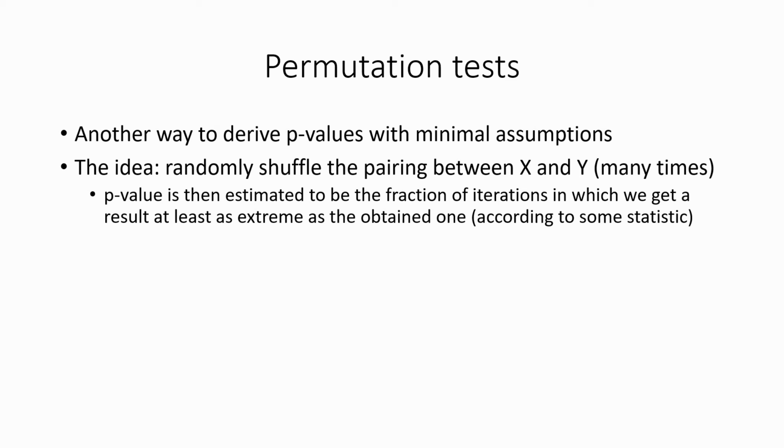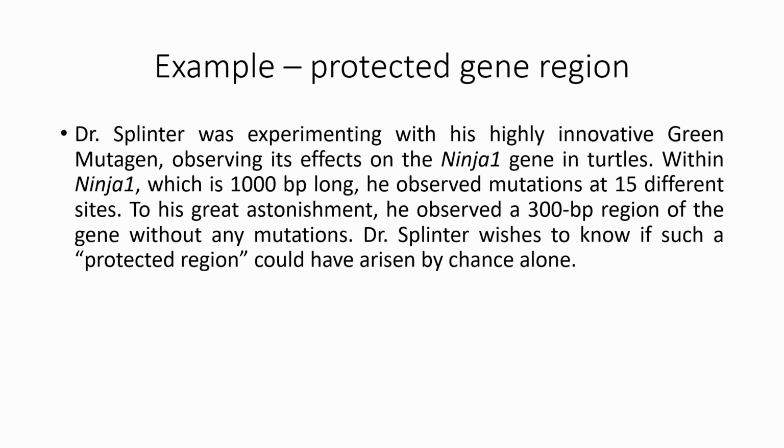Now, it's a little bit tricky to give a general definition for what a permutation test is. I think the easiest way to understand it is through an example. Once you see enough examples of permutation tests, it becomes very natural to understand how to do that when you encounter a situation that warrants their use. So let's just see a concrete example.